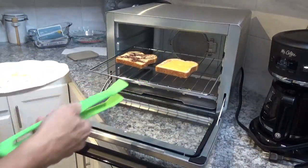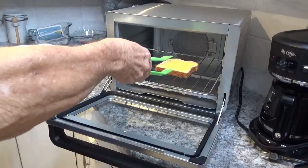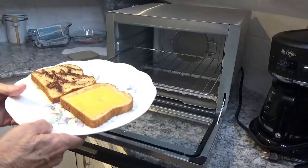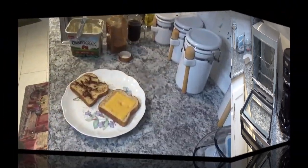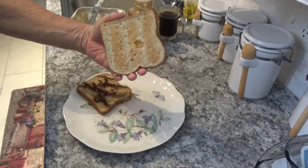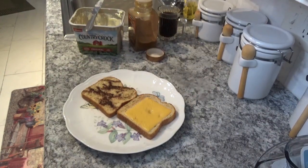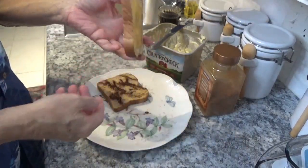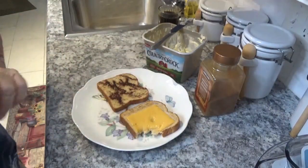Slide this on out here. I think I would put it on shade four next time. This is pretty toasty right here. As soon as I can handle it I'll pick it up and turn it so you can see it. I wouldn't make it any darker — for me this is perfect. It's toasted around the cheese and the top is getting toasted too. I'll eat this piece of cheese toast first. That's pretty good right there.